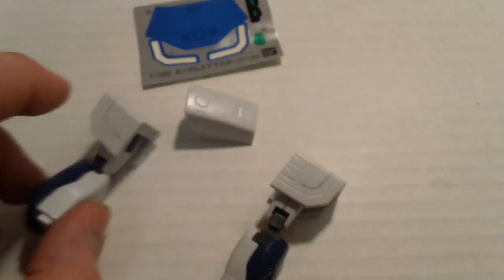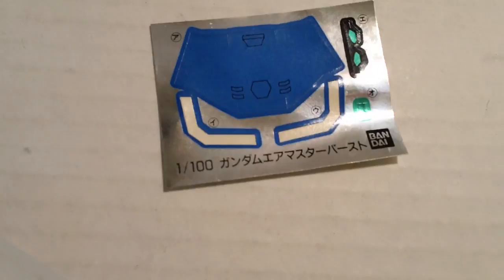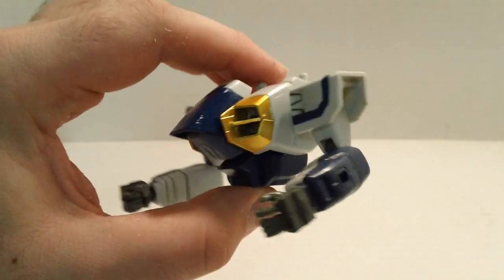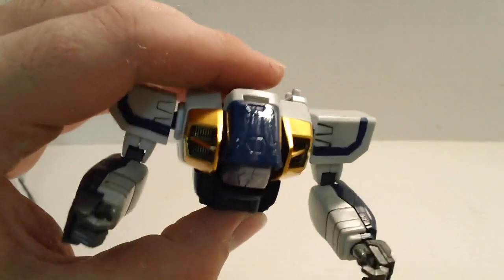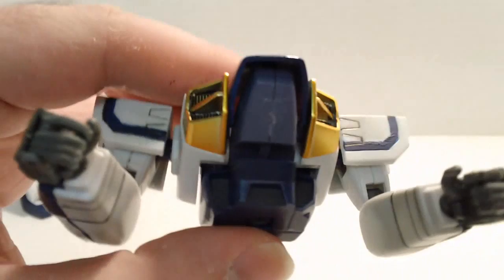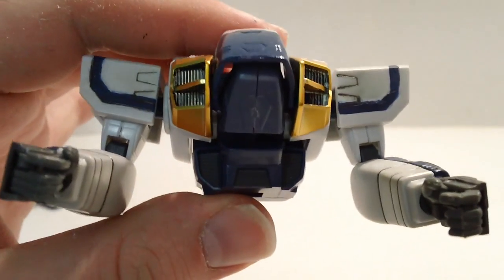The shoulders should have some pin striping here. They give you stickers for the front half, but not for the back for whatever reason. You also got to paint a section for the chest, which I did at the same time. They give you stickers for this, but the stickers look rather poor, so I just decided to paint it, as you see here. The pinstripe on the shoulders doesn't follow an exact pattern, so it's a little difficult to get just right.